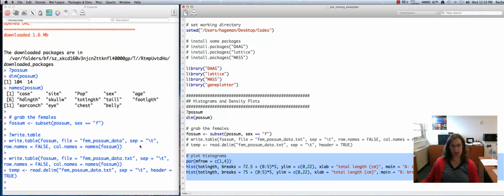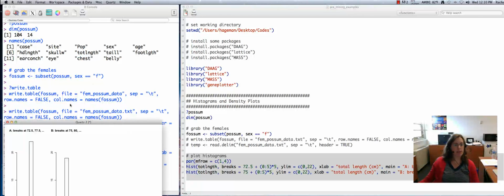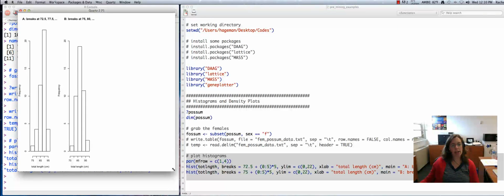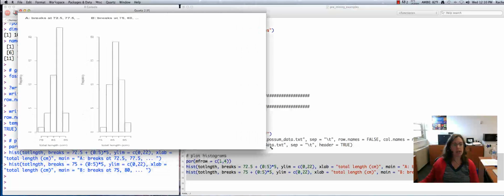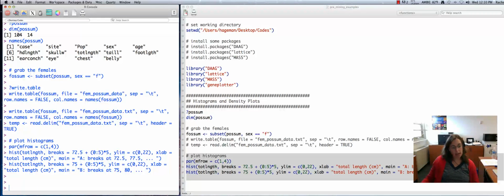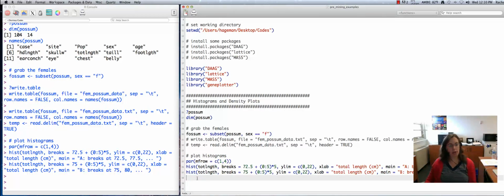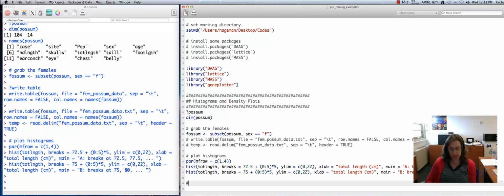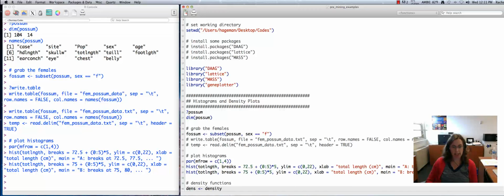And let's just take a look so far. Okay, so I have 2 different histograms here, and I have set the breakpoints. You can see that they look a little bit different. This one kind of looks asymmetric. This one looks a little bit more symmetric. Whatever, it's for a reason. And there's 2 open spots here for 2 more graphs. And so let's look at density functions. Well, first we have to do a density approximation. You can do that with the function density.